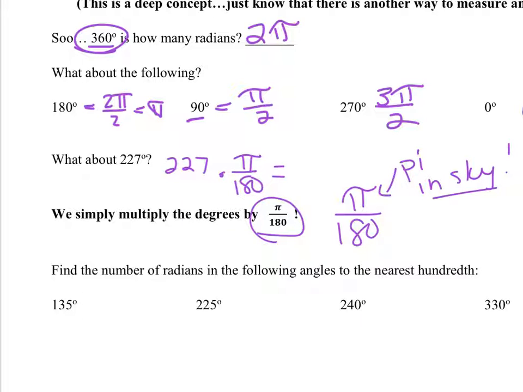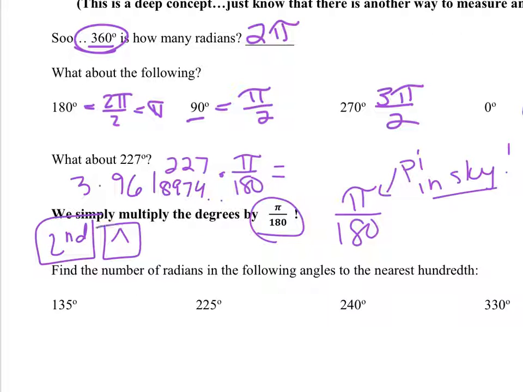Okay, so that would be, I guess, 3.96189, whatever. All right, if you don't know where pi is in your calculator, you hit second, and then the little tilde thing, I call it the to the button. Second there will give you the pi. So try these, round it to the nearest hundredth, and see if you can get those.